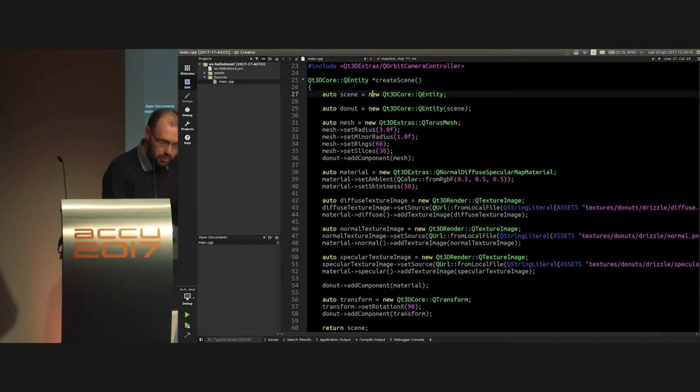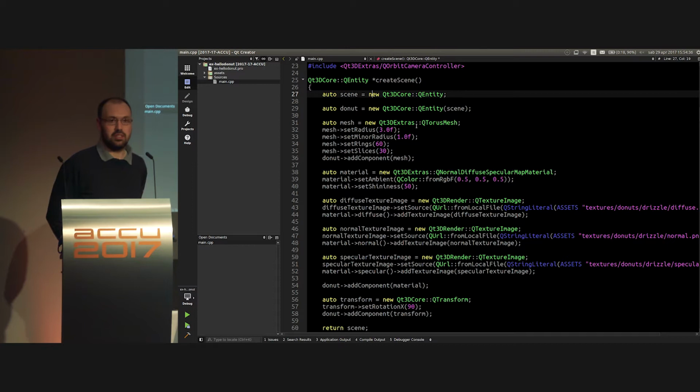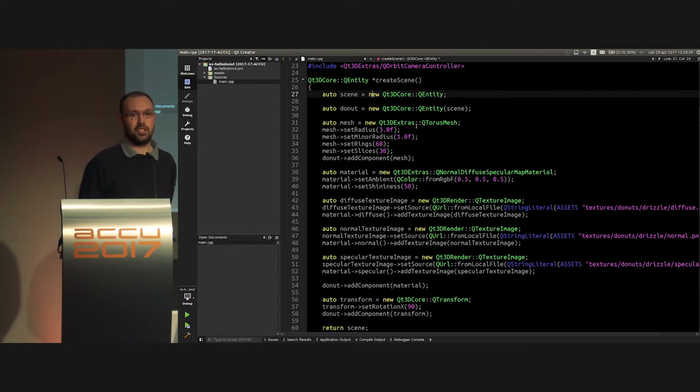So you see a lot of new, and what else do you see? Right, you don't see any delete. This may scare people when, of course, you're using Qt. In Qt, there is a mechanism, which I'm going to explain in a minute, to automatically manage memory.